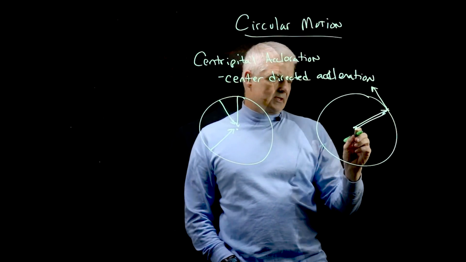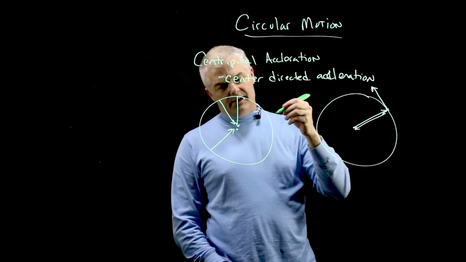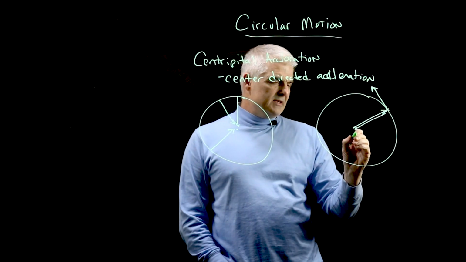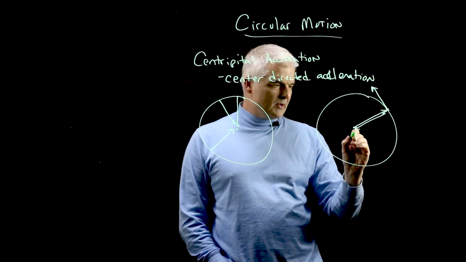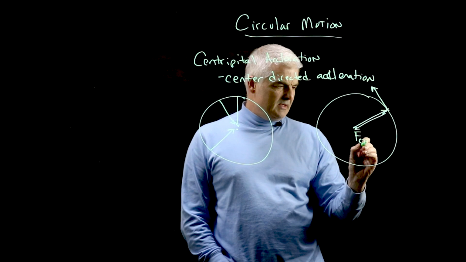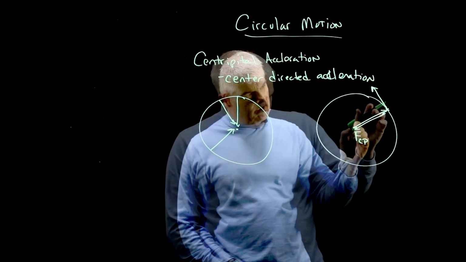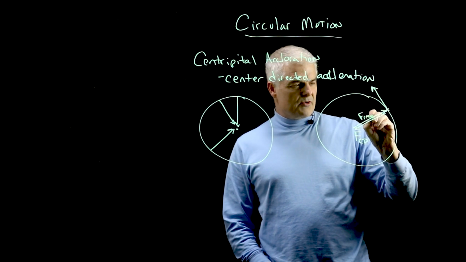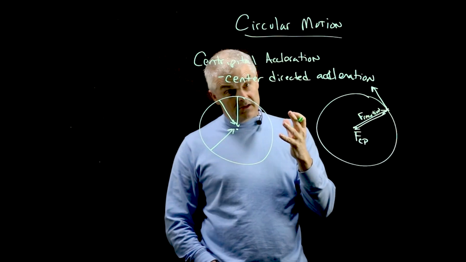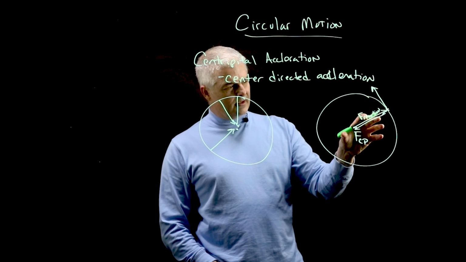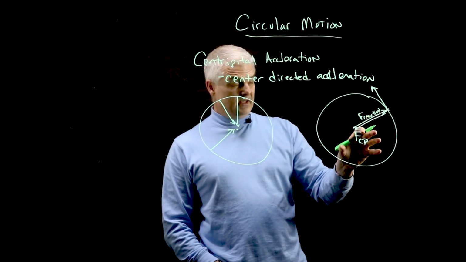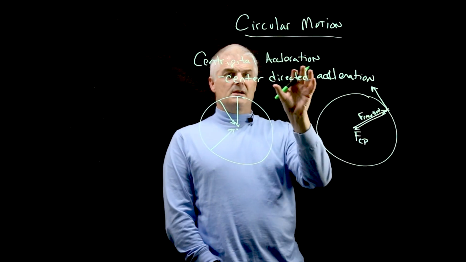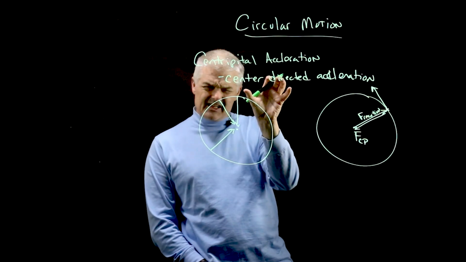Let's just draw that for a second. If it's accelerating constantly downward, right, then that means that there is a force downward. We're going to call that the Fcp, the centripetal force. And then the force that's being opposed is the reaction force, and essentially this is the tension in the string that we just saw. So we have these two forces. And so you've got forces, also acceleration. We've seen these terms before.